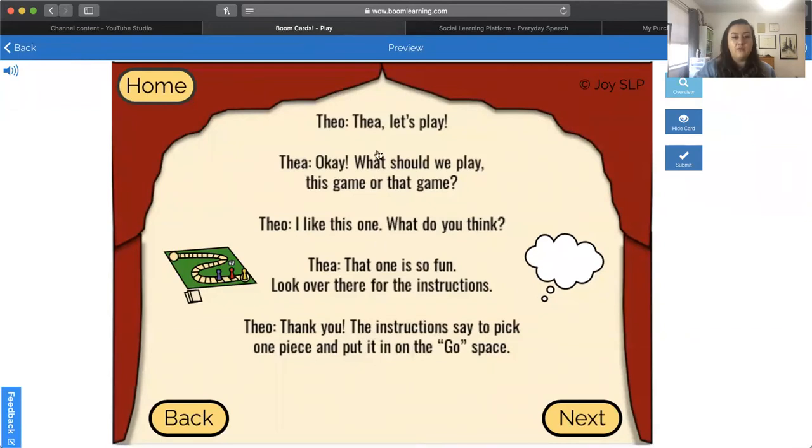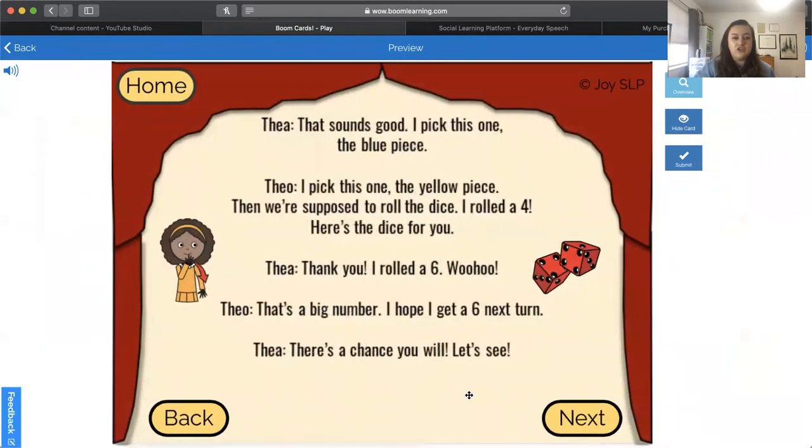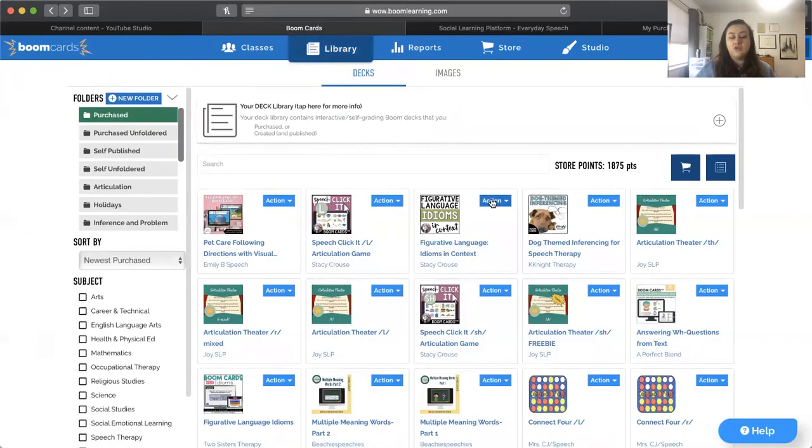So you just have them read through. You can highlight the words with the sound that the student is working on. So each script is 2 pages. So they're all short, but they have a lot of repetition of whatever sound you're working on. So those have been really great for both, again, elementary and middle school students. It gets a lot of trials in. It's more natural. I have a lot of students where they have progressed to the sentence level of their sound. So that's a great way to target sounds at the sentence level.